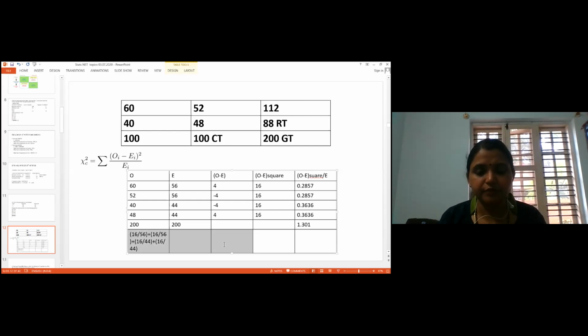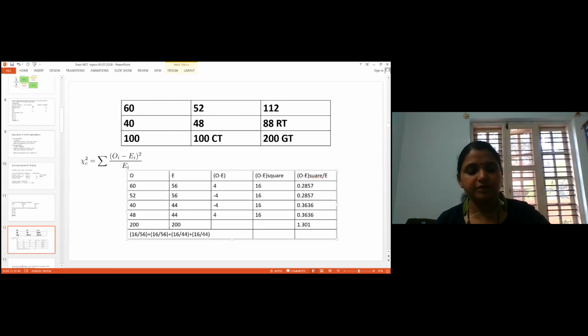Is it fine? Have you understood how it is? This is how the calculation should happen. So when we add them and divide them, it is actually 32 by 44 plus 32 by 56. Then we can get a total of it. In fact, the value comes out to be somewhere around 1.33. You can add and divide, or else directly go with it, because you have the same denominator twice, right? So it is 32 on 56 plus the second term, 16 plus 16, again 32 on 56.